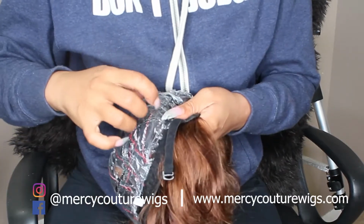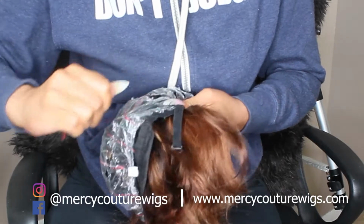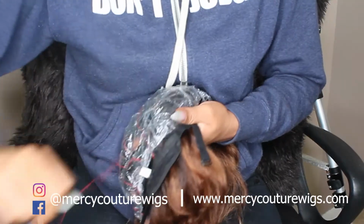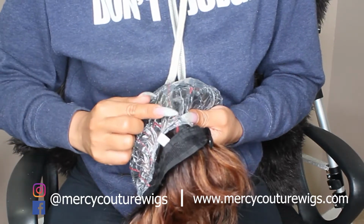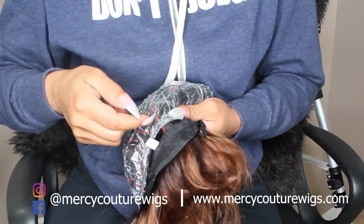Alright, and the key to making this really quick, because I mastered it now, is to sew on a straight stitch. Do not sew on a zigzag stitch. You will be there for hours trying to get the plastic from under each stitch. Remember, a zigzag is like wrapping around the thing. So if you're wrapping around the plastic, you're going to be there for hours trying to pull plastic out.